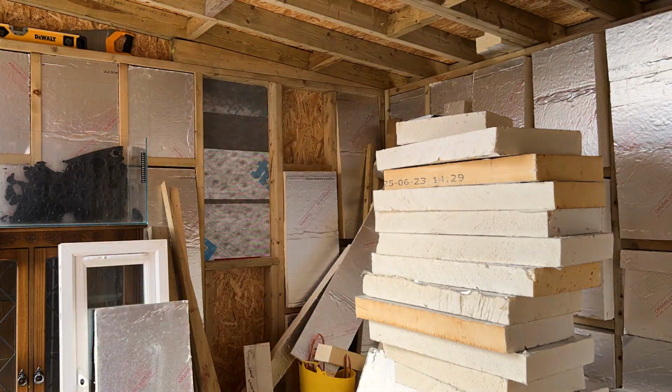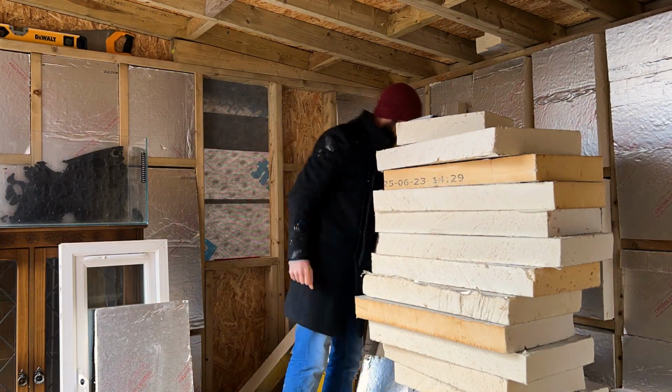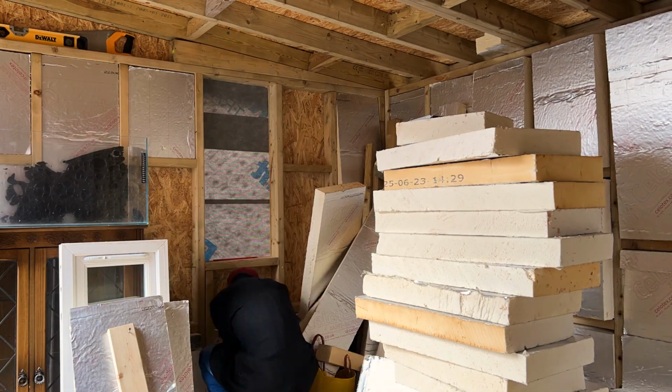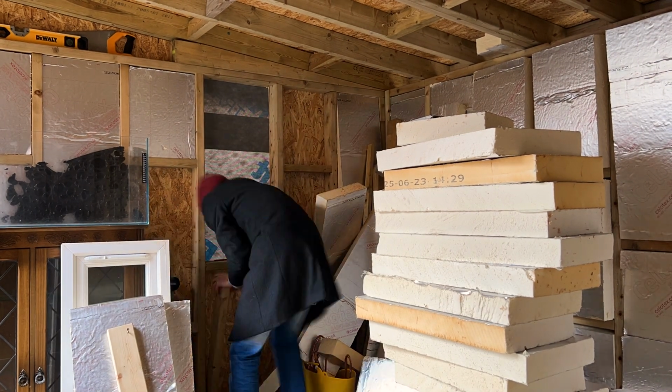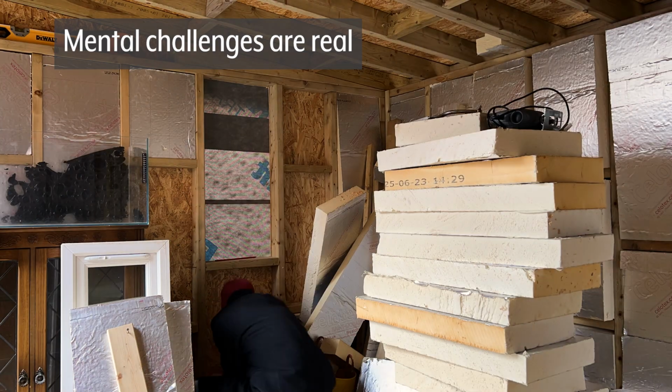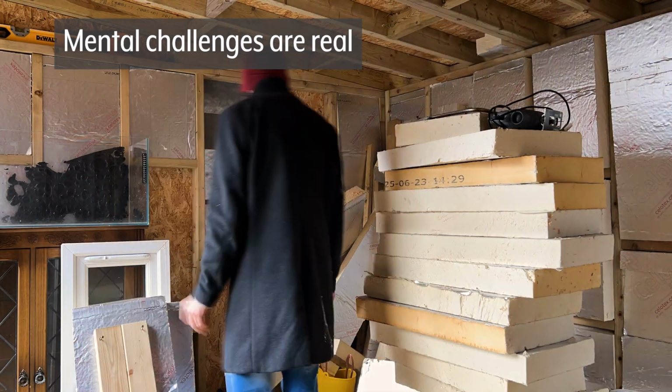Now, when I look back at this footage, the task at hand is actually not that hard at all. All I had to do was move down a little batten. But I had a lot going on at the time. I'm not very good with the cold, I don't like it when there's no blue sky, and I've just been making little mistakes and really feeling like I just wasn't getting anywhere.